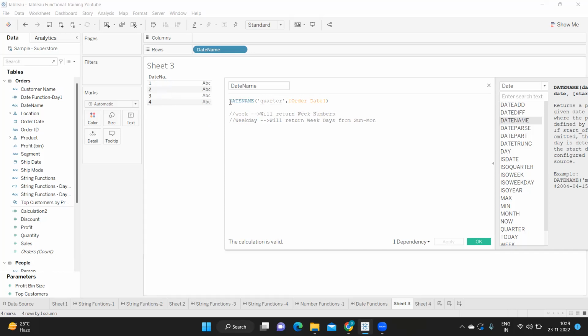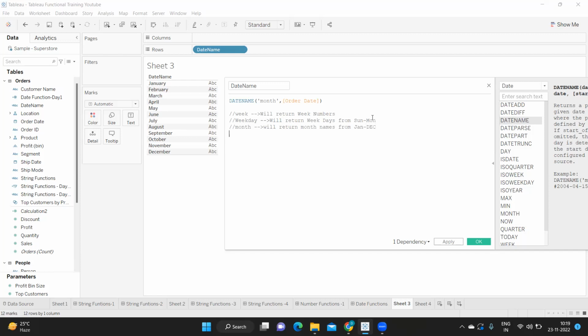Likewise, if I specify month, again one important thing, it is giving us all the months. So I'm going to write that also here: month will return month names from Jan till December.